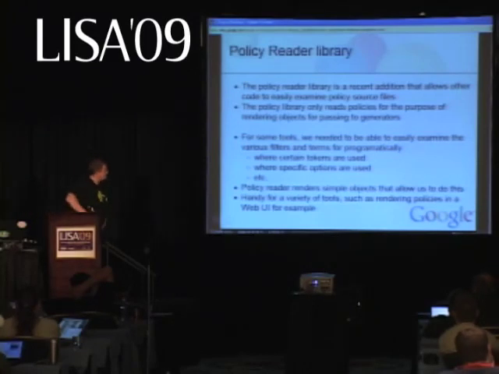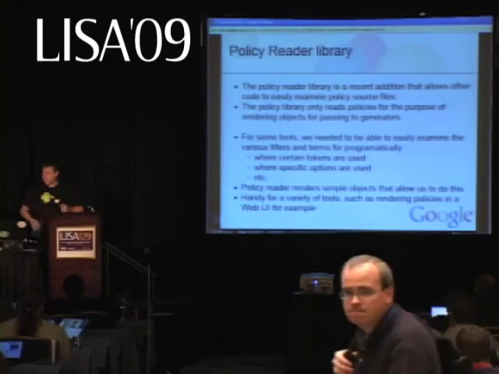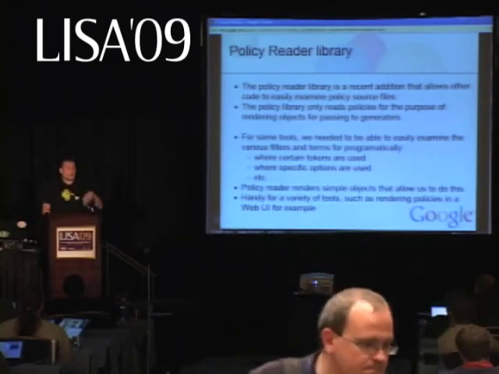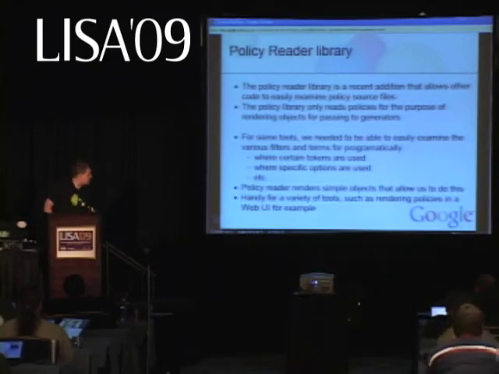We came up with this policy reader library to do just that. It basically reads in the policy but keeps it in a human-level format so you can do real simple actions in Python to inspect a policy. This is being released as well. This is included as well, as well as the ACL trace, which is also included in what we're releasing.